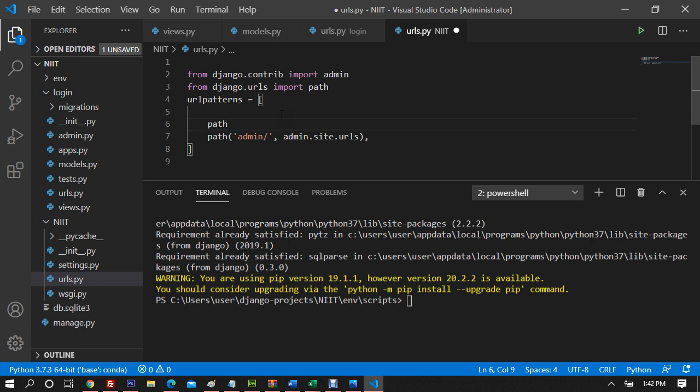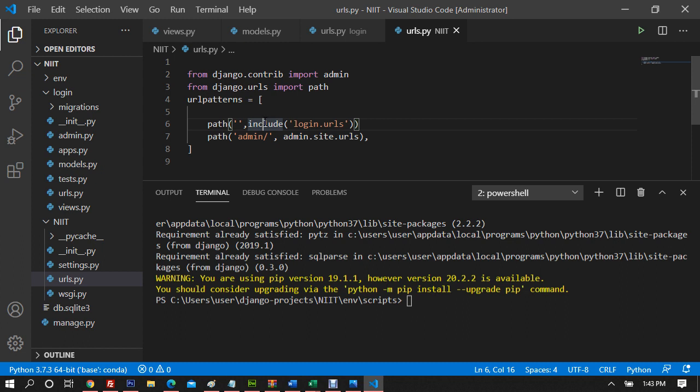And the path here is a request to this URL. Whenever someone types this URL, you please include, include is a function. So you please include, let's say about, we have to include which file? Login. What is login? Login is the app name. And inside login, we have a file named urls. So this is the urls. That means whenever someone tries to access the website directly, you try and include this file login.urls. And now include may create an error.